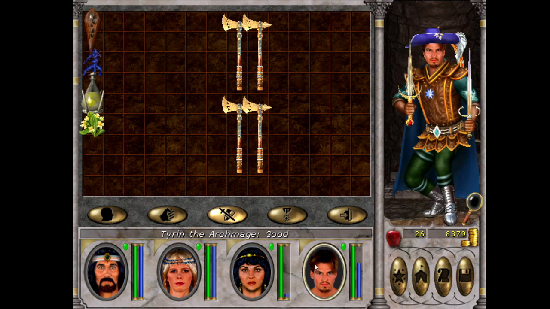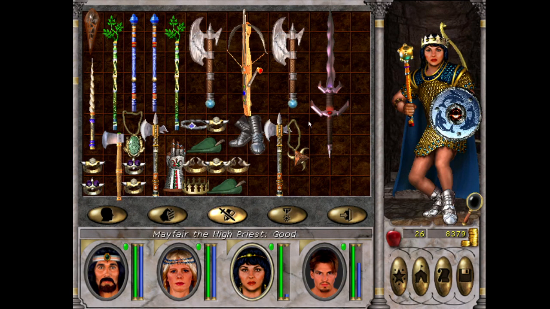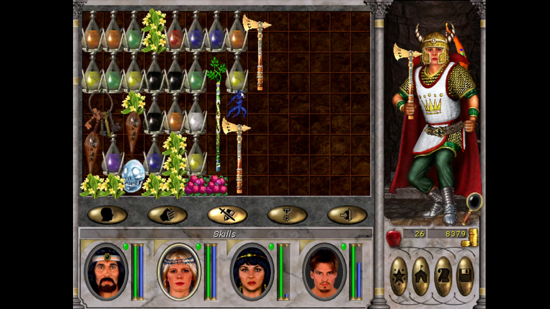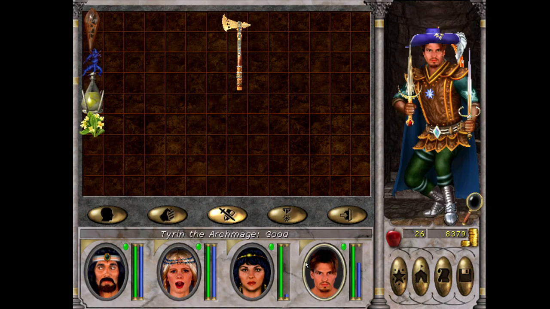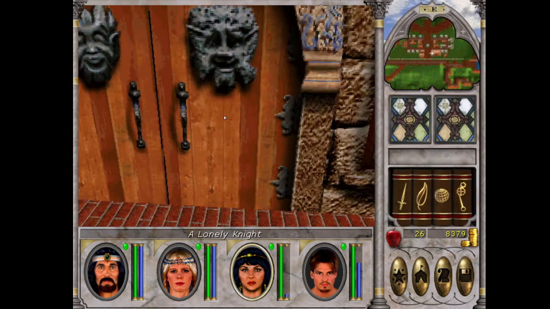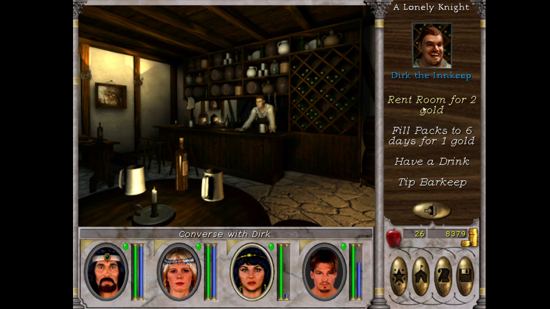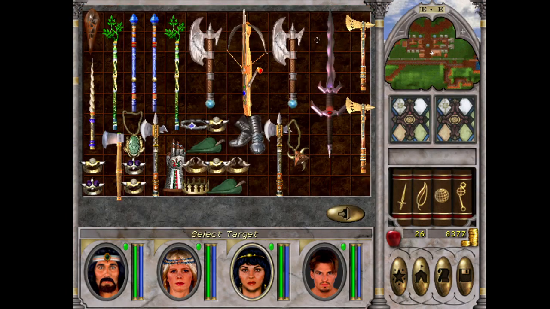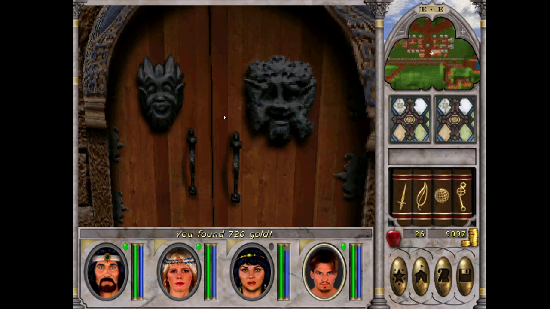Just rearranging my inventory, don't mind me. Okay, I have room for one of these, and it's going to be one of these. I might hold on to these and swap them out if I need to. I mean, that's kind of amazing. You did have room for both. Okay. All right. Back to in the room. All right, we're going to be getting some cash.